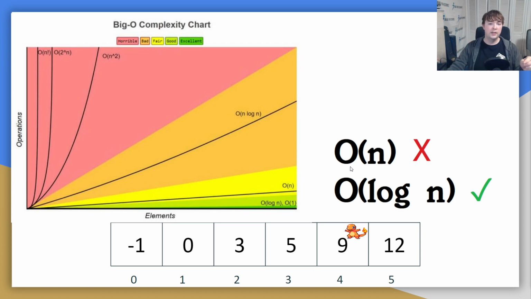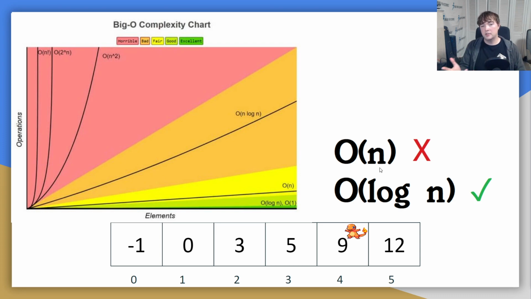So to explain O(n), in the previous example, we had Pikachu check every single index one at a time to try to find Charmander. Well, that represents O(n) because he had to do something with the entire length of the input array, which is represented by the letter n. So if you're ever writing code and you make a for loop or a while loop that's iterating through every single index in an array, you are doing O(n) time.